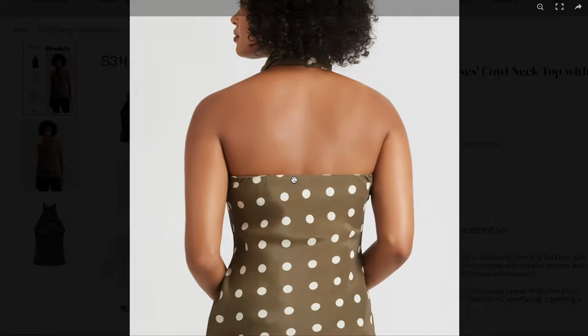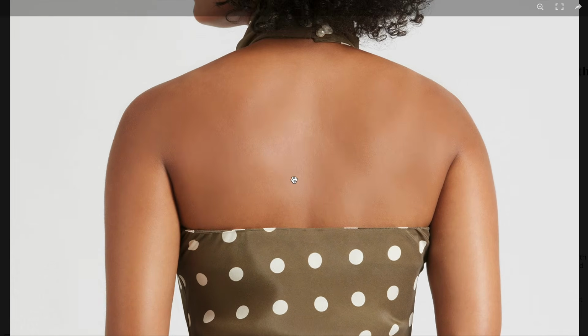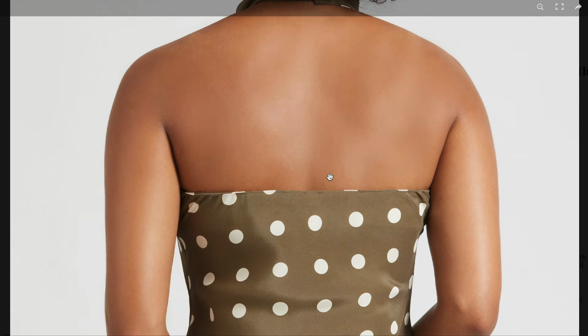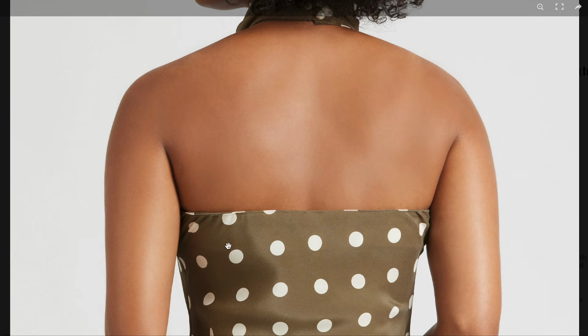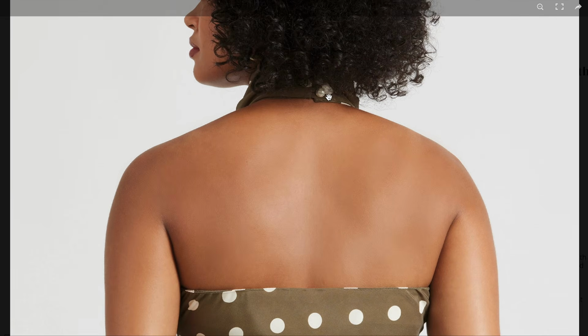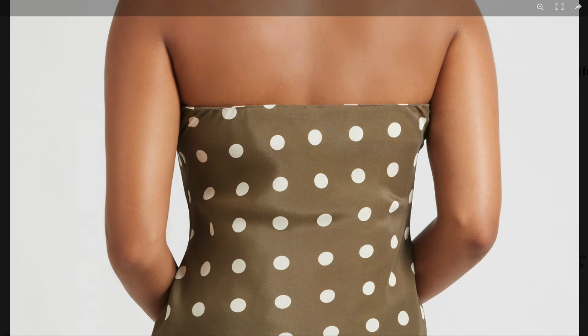Here is the back of this. They said it was backless, so I was picturing this situation where it goes down. So yeah, not backless. I mean, you can still wear a bra with it for sure. And then you've got, you can't see because of her hair, they use little pearl buttons. That's so cute to match the dots of the fabric. I love that. So probably 2 or 3 buttons up here to get yourself locked in. Really, really cute design.